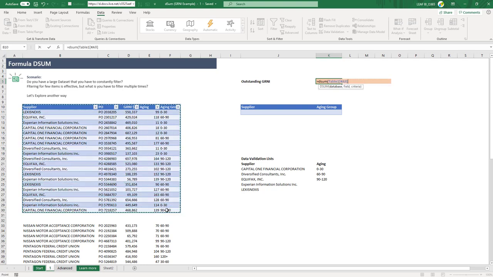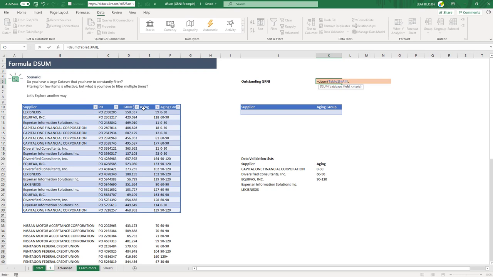Now notice that when I select the range here, we get the table one and all because we've selected the entire table. I should really rename the table here to something a bit more meaningful, but for today's example we'll leave it as is. The second parameter is asking for which field of that table we want to use to aggregate. Again, we're doing a sum, so we're going to tell it which field in the database, which is our first row. Those are the fields.